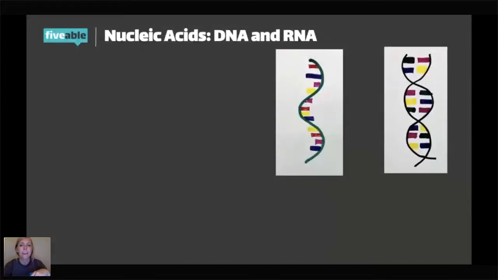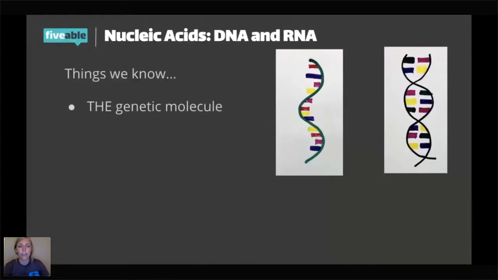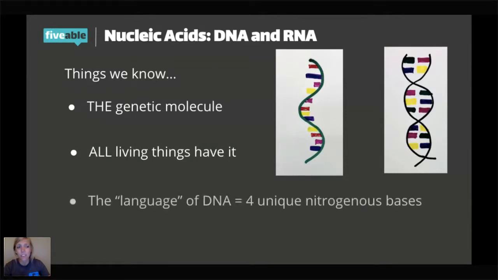And things that we know already: it's the genetic molecule, right? These are things we know. Hopefully before you logged in today, this is stuff you knew. Okay, so it's the genetic molecule. All living things have it. It's the language of DNA, and the language is from 4 unique nitrogenous bases.